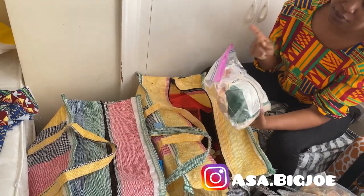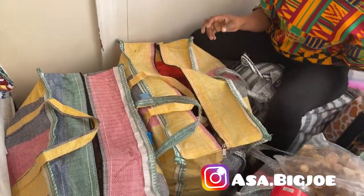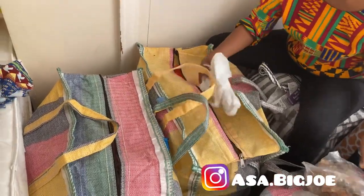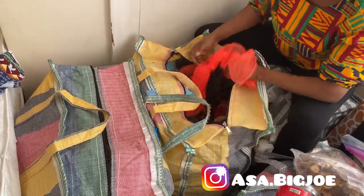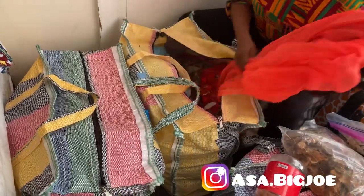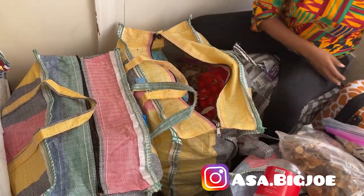This oat, I bought it here. Oat is cheap here, it's about 2 pounds. So there's no need coming with quicker oats. Then this is my hair. I don't know, I packed it here. I came with this cloth just in case I want to make pap.